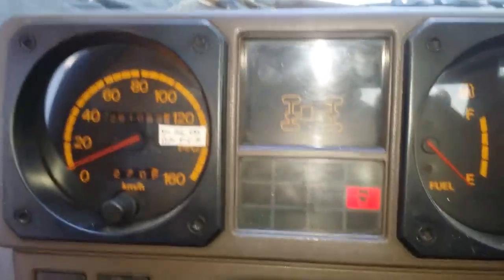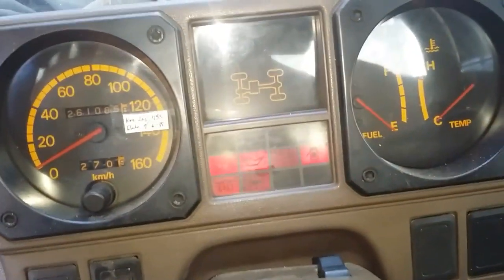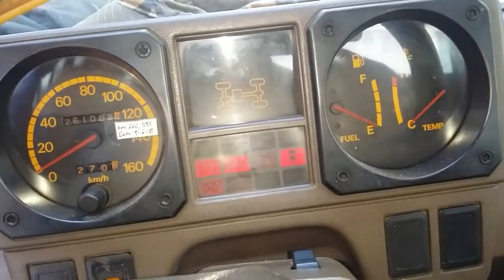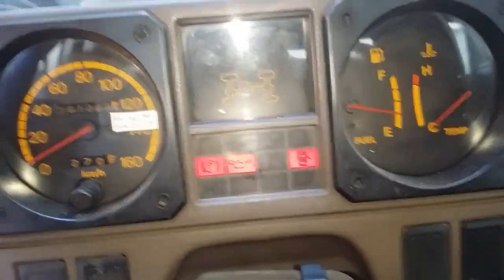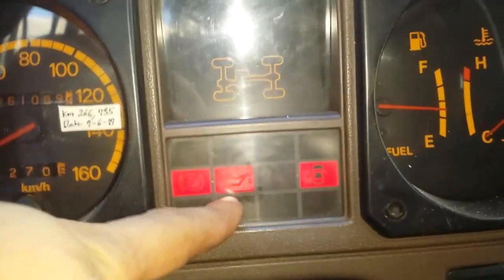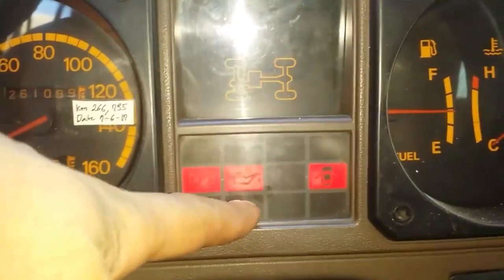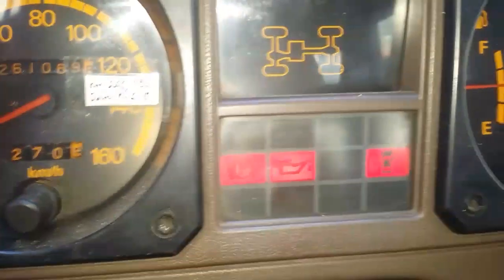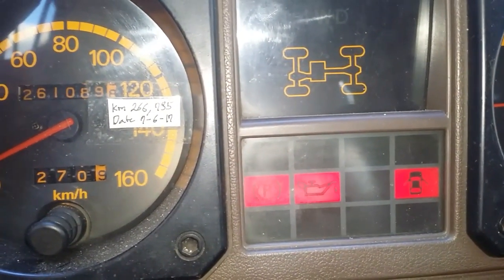Now I will show you the difference when it comes to checking your oil level immediately after the engine has been turned off. So I'll start this engine now. As you can see, this indicator right here should not turn on when the engine is running. That indicates to us that there is a problem with the oil pressure. It has been 5 minutes now. I'll turn off the engine and let's check our oil level and see the difference.